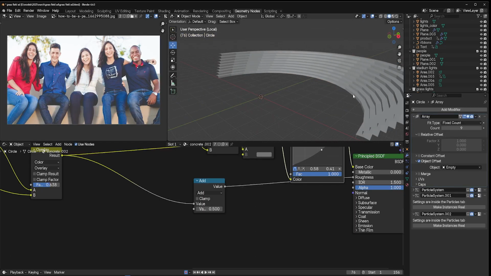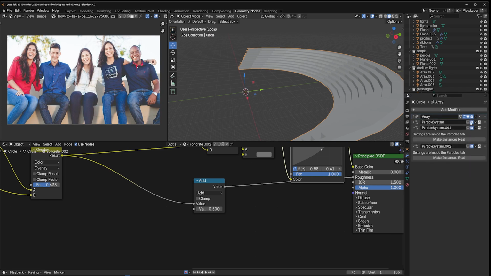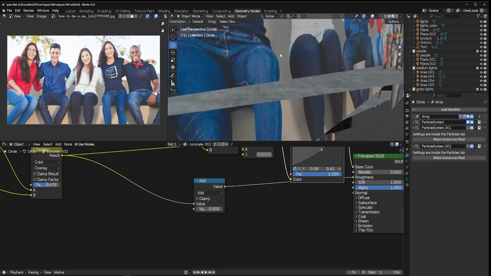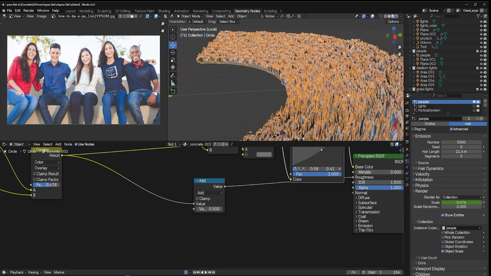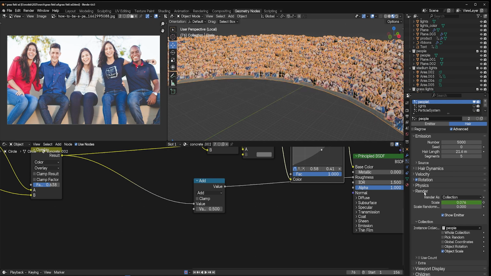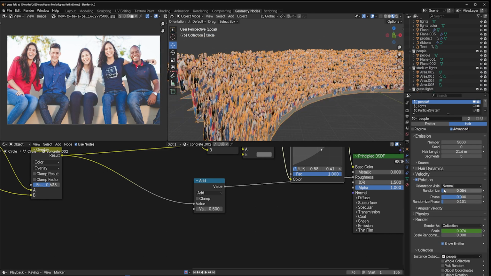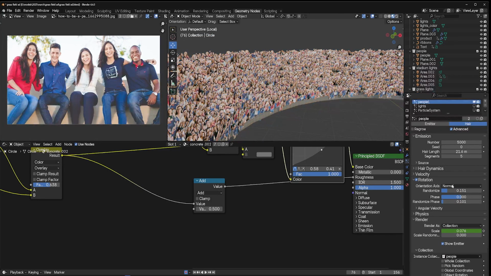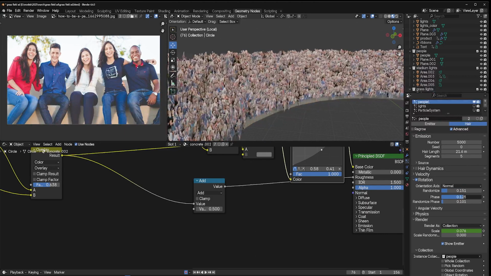Okay, so this is my original stack with the steps, and then I instance some particles on this, which is going to use the cards collection. The particle system is just a hair system that uses the people collection I created with some random scale, and I think the rotation is set to normal, and I also randomize it a bit, so you can even animate this value to add in some bit of motion just like that, or just like that.